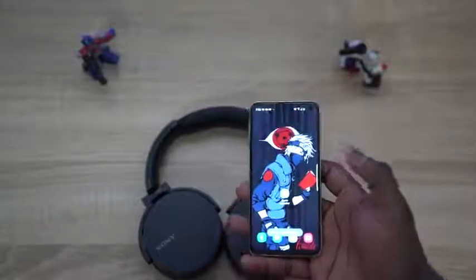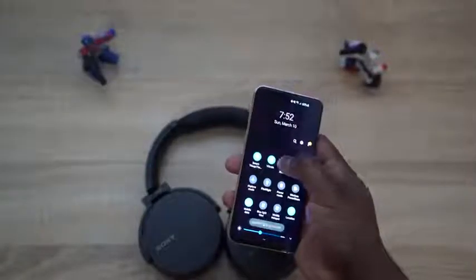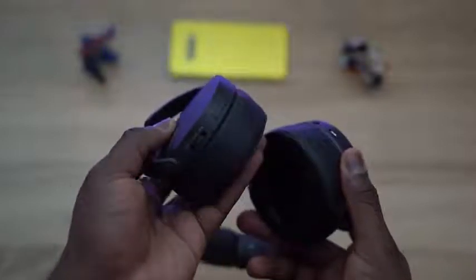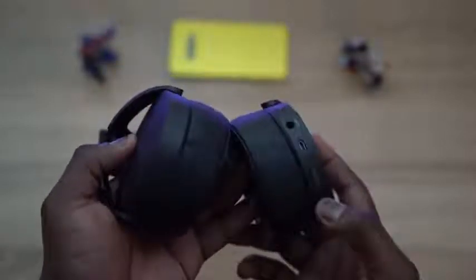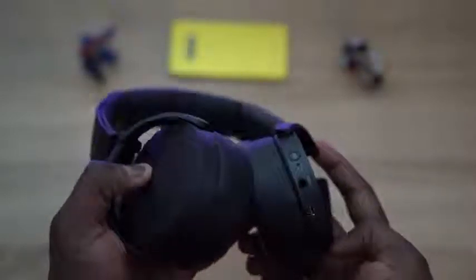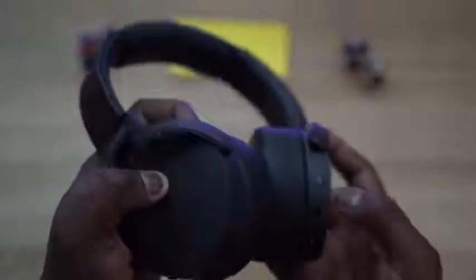The Sony headphones also have really nice soft cushions. On the headphones you've got controls for your bass effect — turn it on and off — an input, lining cable, and volume toggle for your music. It charges via micro-USB, which is still a bit of a bummer, but if you're looking for something that really rocks your music, these headphones work out very well.